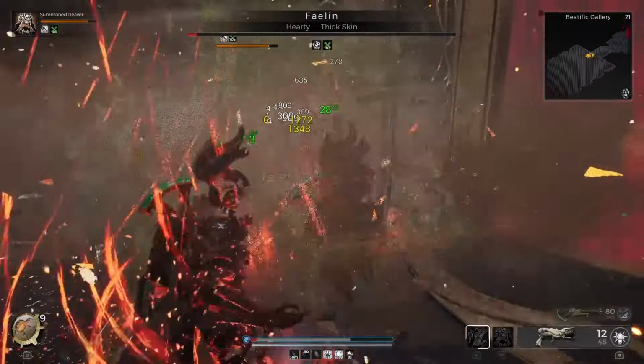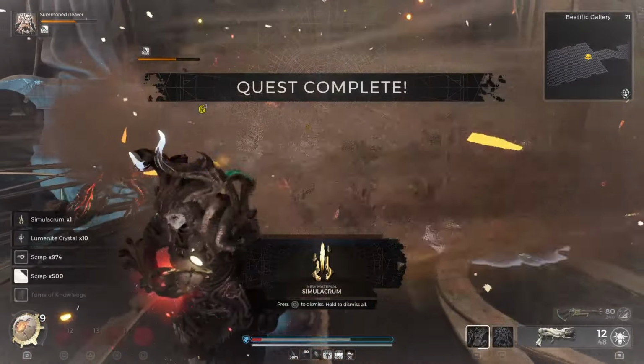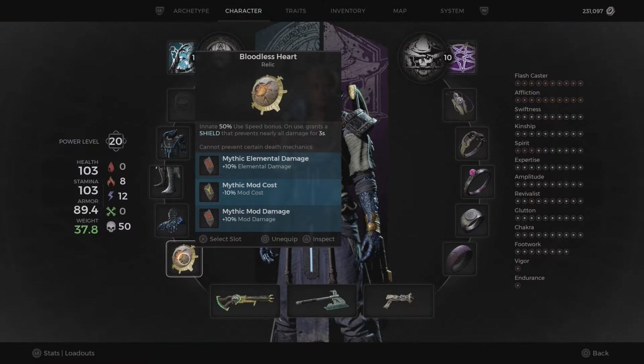Now this is all thanks to one of the new relics that you get from the Forgotten Kingdom DLC, and that is the Bloodless Heart Relic. This relic is totally busted, like seriously, you get 50% use speed and you get an invulnerable shield for 3 seconds that negates literally all the damage that you can get. That's 3 seconds where you can take absolutely zero damage no matter what happens.